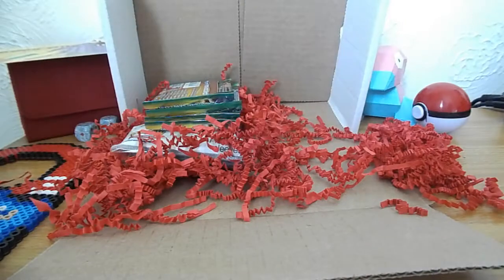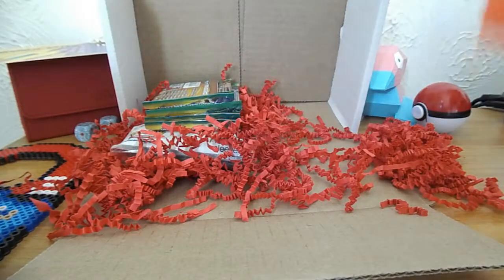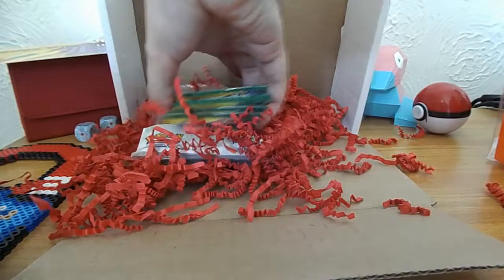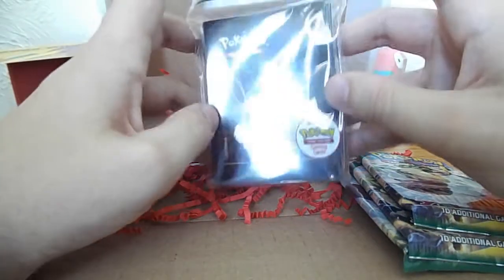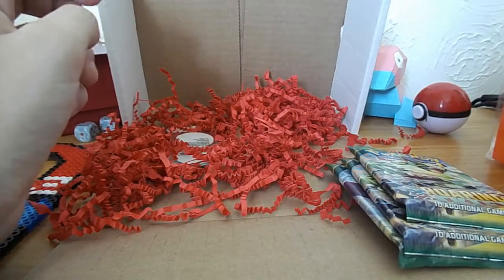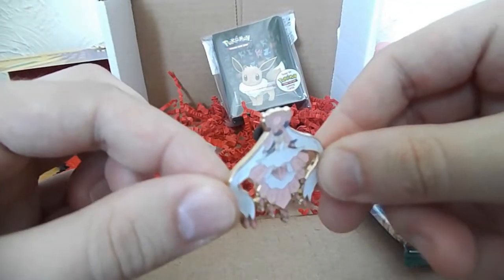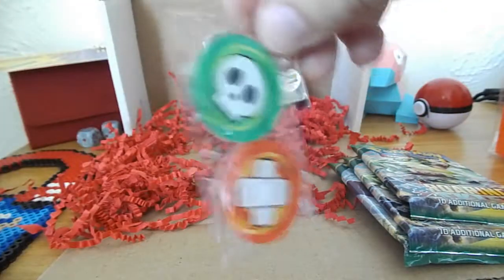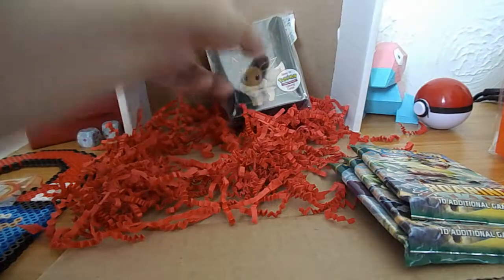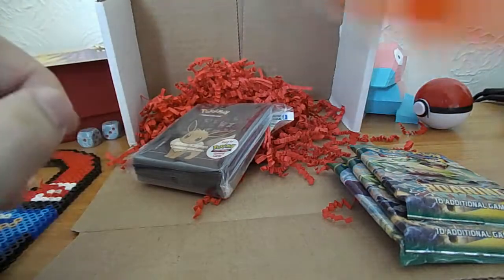There's a nice little deck box - I do need more and more deck boxes as the more and more cards I get, it's always good for having more storage. We have some booster packs here: four Roaring Skies, which is quite funny because they're actually going out of standard soon. Some deck sleeves as well. There's also a Latias/Latios dynasty piece with a pin. And the acrylic tokens that come in the elite trainer boxes - always useful. Make sure there's nothing else hidden amongst all the ribboning.